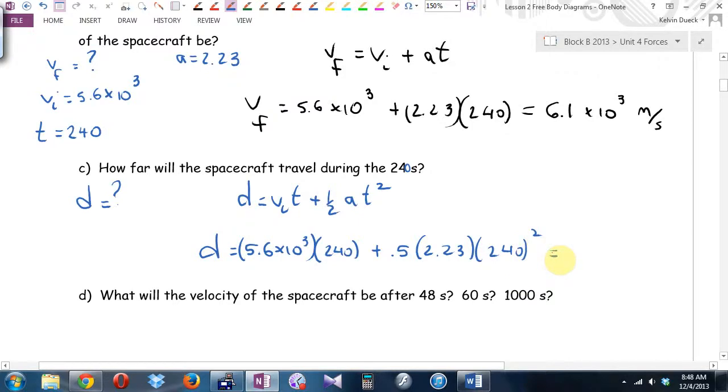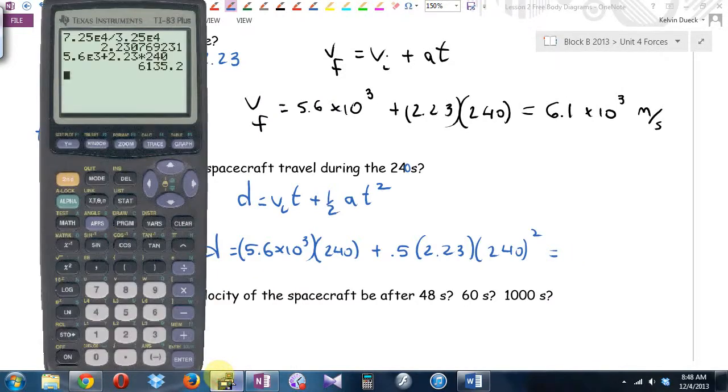Again, if you have not practiced typing this in, I saw a few of you asking your neighbor, hey, where's my scientific notation button? I won't help you on a quiz or a test. This is your chance to find it. In other words, get your calculator out and make sure you know where it is, right? For most of you, it's going to be a button along the bottom row that says exp, or times 10 to the. Some of you, if you have a TI, it'll be a button called EE, and it's probably right above the 7. It might be a shift button.